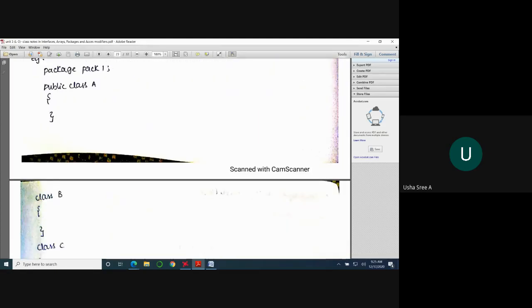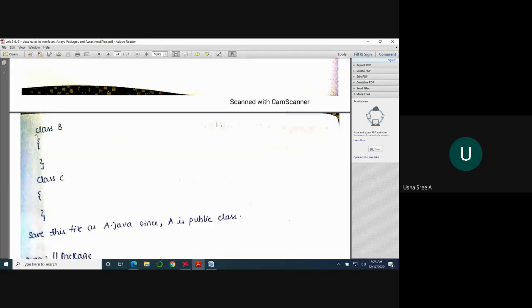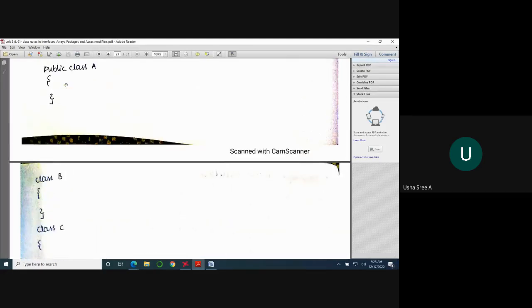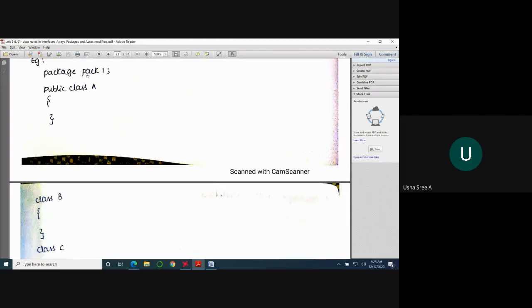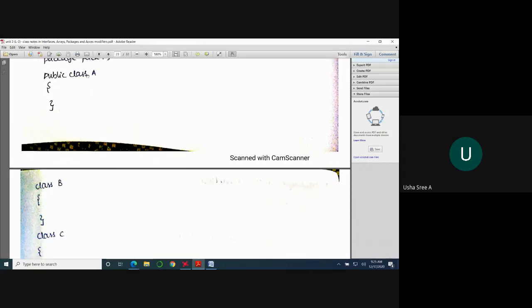Inside pack1, I have kept three classes: A, B, C, and only A is public. So you must save this file as A.java only. If you save it as B.java or C.java, you will definitely get an error.